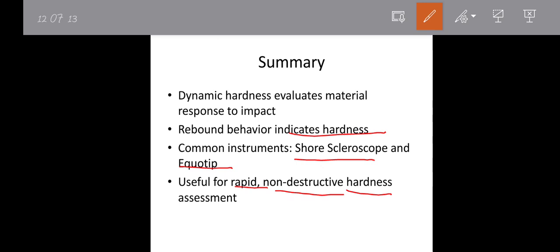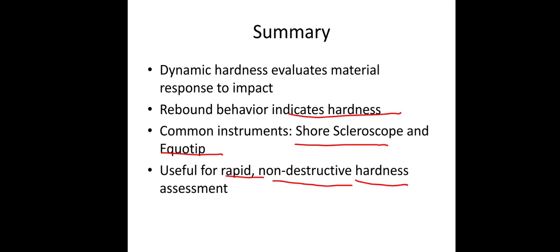A dynamic hardness test measures the resistance of materials under sudden impact loading. The Shore scleroscope determines hardness based on the rebound height or angle, which depends on the elastic recovery. Although the dynamic elastic hardness test is one of the most famous, the rebound hardness test is less precise than the static hardness test, so it is used for quick and field applications. These are the conclusions for the rebound hardness test, and thank you for this opportunity.